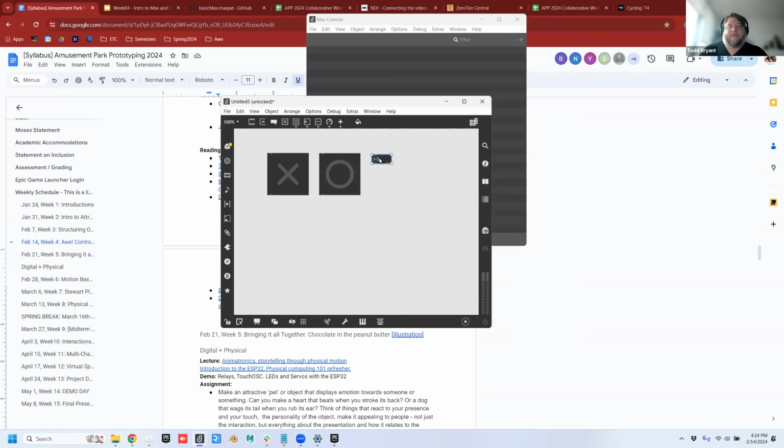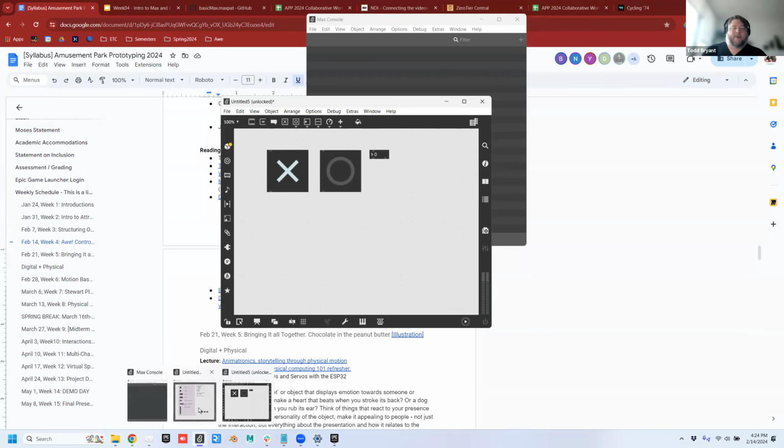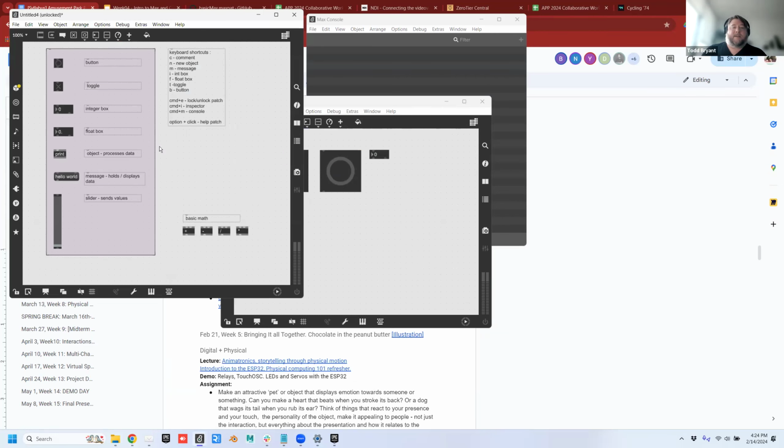But right now, if I try to move it around, it's going to move the organization. If I want to interact with it, I can lock the patch, or I can hold down Control, or I think it's Control E or Command E that you open and close it with shortcuts. So Max is super useful to know some shortcuts in. Those are all listed in this thing that was in the presentation right here, integer box, all this kind of stuff, right? I can copy and paste this stuff.